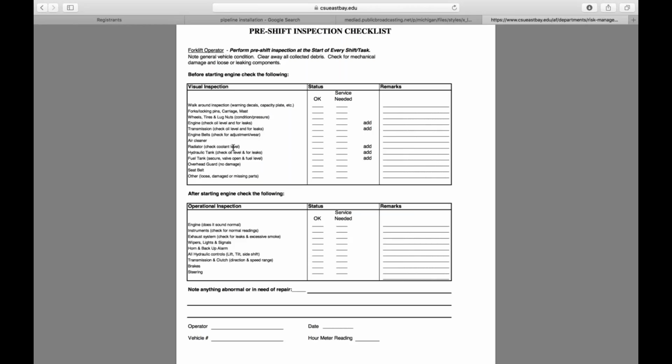So there's an example. And what would happen is that on the job safety analysis, we're going to break it down by task. We're going to break it down by what each task was, the hazard associated with the task, and then any quality concerns that we may have, and then of course any recommendations that we may have as well. Okay. So this is just a basic JSA.